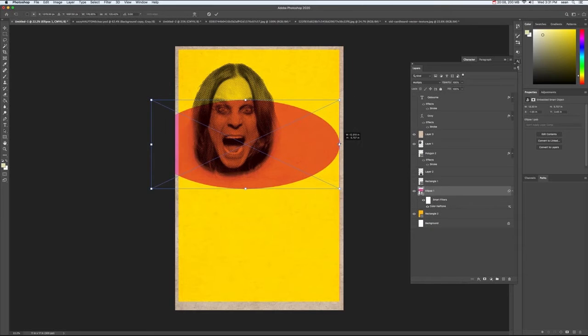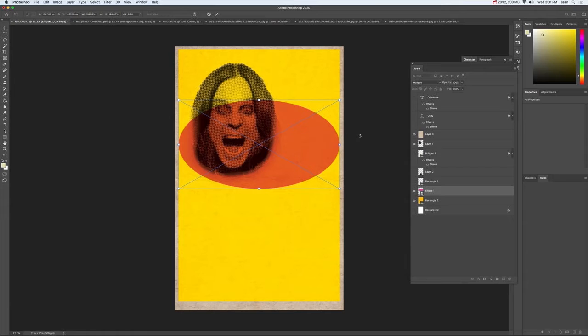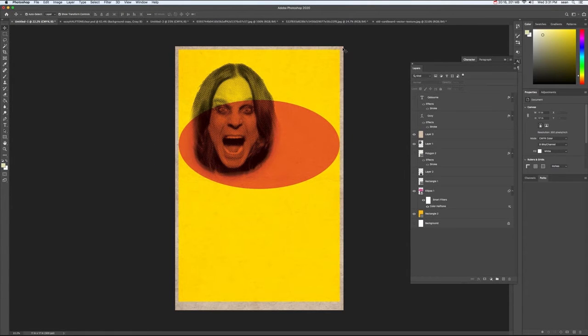So I can crush that in, and now you have an actual border, and then it looks like this has been inked and the rest of the board has not.